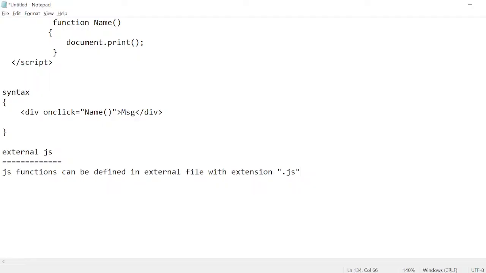And there are other concepts we have, like JavaScript input techniques and JavaScript output techniques, which we can discuss tomorrow.